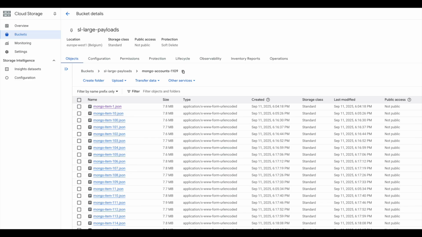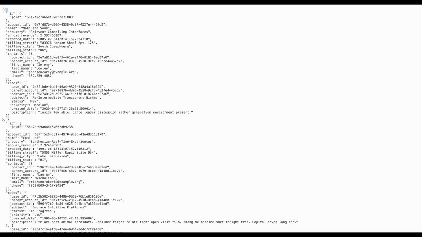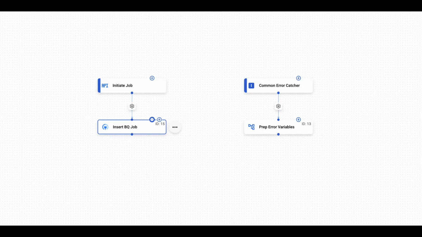As a next step, we encourage you to create a sanity check to verify the consistency of the output files. If your final destination for this data is BigQuery, check out the BigQuery jobs to easily transfer the raw data into your destination table.